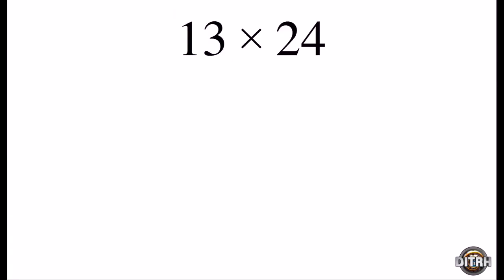So let's do an example of 13 times 24. The method involves 4 steps. The first step is to take the number on the left and repeatedly divide it in half until you get to the number 1. So we'll take 13, when we divide that in half we get 6, and we'll ignore the remainder. When we divide 6 in half we get 3, and when we divide 3 in half we get 1, and we'll ignore the remainder of 1. So the first step is to take the number on the left and repeatedly divide it in half.